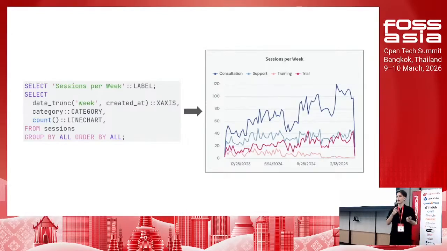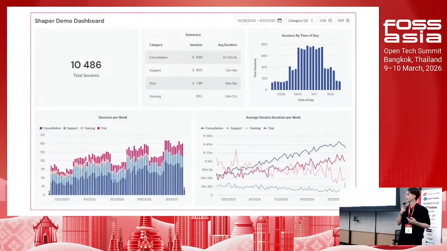So this works. We can describe a single chart like that. But if we think back to the beginning, we were not talking about only one chart. We were actually looking at a whole dashboard. So how would we do that? Let's look at an example here. On this dashboard, you see we have a bunch of different visualizations. And basically, we could just take this and break it down. Okay, we have 5 cards here. So we can describe each of these cards with SQL the same way we did before. And that works easy enough.